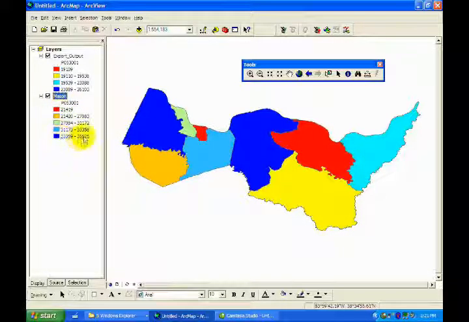Notice here for Mason County we get 5 divisions because there are 5 census tracts in Mason. 1, 2, 3, 4, and 5. For Lewis County we get 4 divisions because there's 4 census tracts, and you can see those in here. Now the problem is, if we look at the red area of Lewis County, $19,109 is the cutoff point. If you go to the red area of Mason County, it's $21,419. They don't agree.